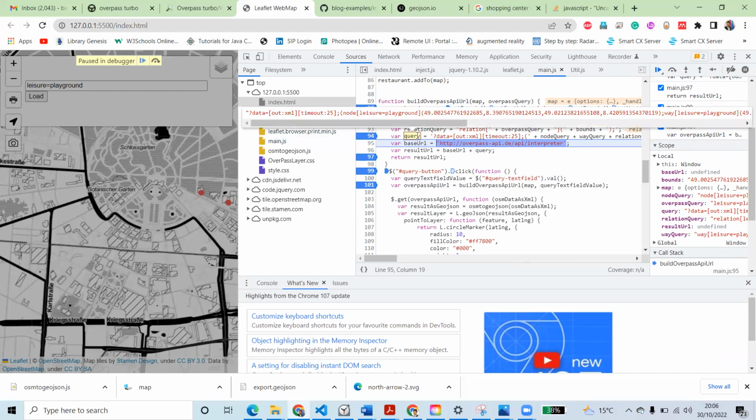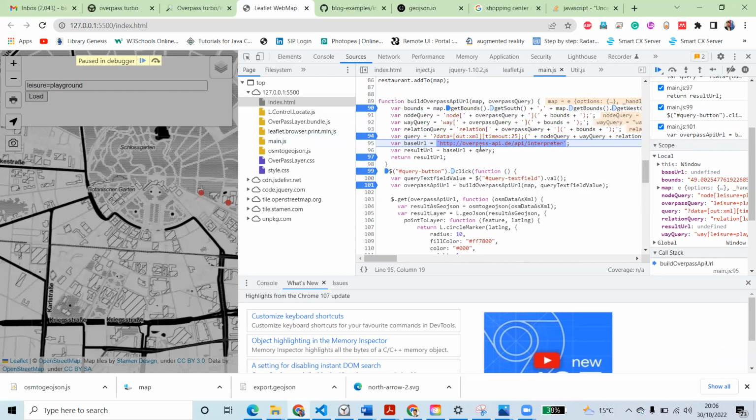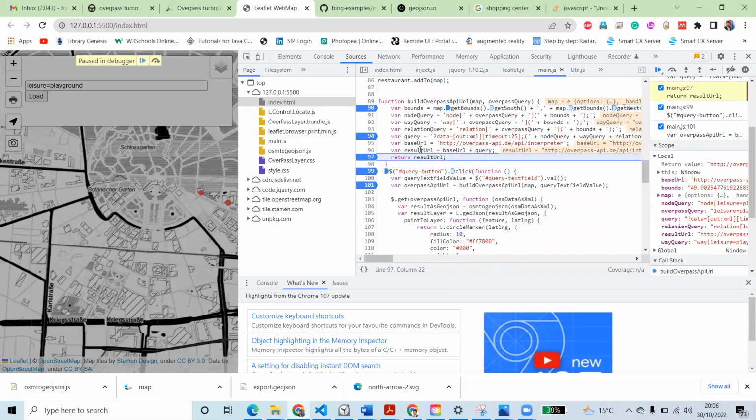So the query will be that, and it will be appended to the base URL. The base URL is this Overpass API interpreter. After passing this, the base result URL will be this one.